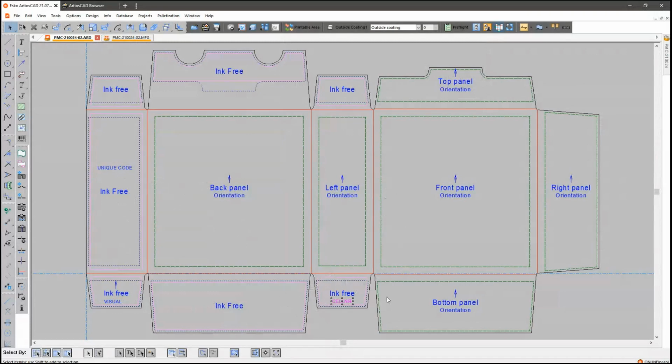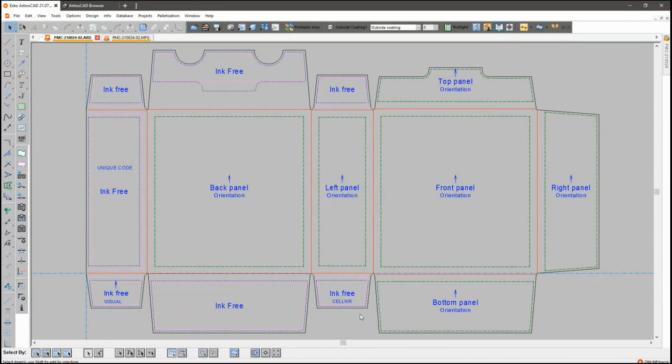I do want to talk about where we're going in newer releases of ArtiosCAD. We're working on functionality to put the station number in your ARD file and in your MFG file. So we do have some new functionality coming out that will be helpful for this workflow going down the road. But again, we're still in the development process of this. So again, some really exciting stuff coming up down the road.